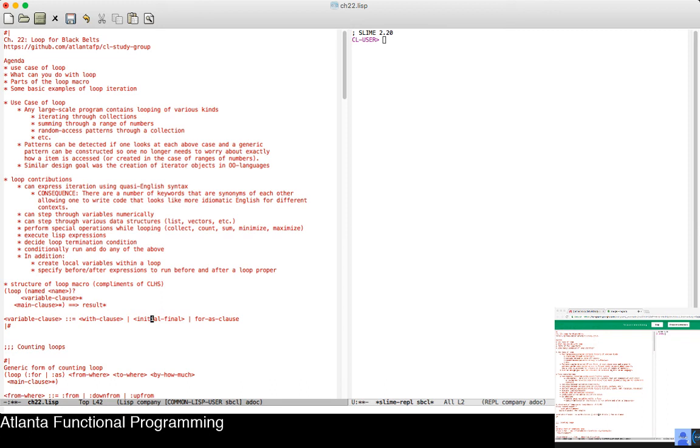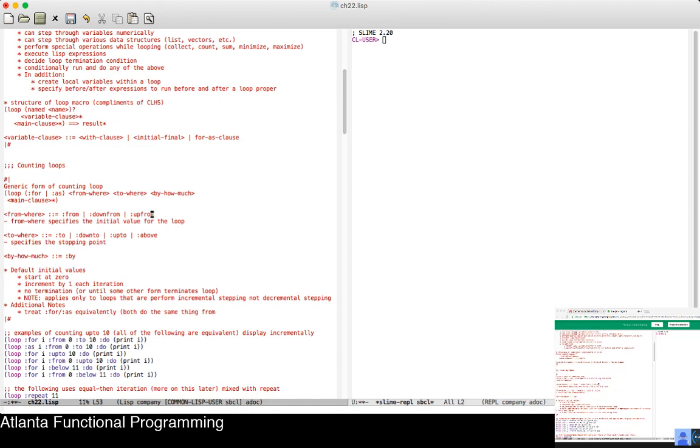Of course, any loop construct without being able to execute arbitrary Lisp expressions would be kind of useless. So you can also arbitrarily execute Lisp expressions. If you need intermediate values, like in the situation of printing out partial sums and so forth, Lisp provides the ability to do that by creating local variables in the loop, like a let variable. And you can run special code prior to running the actual loop itself and after it, and we'll touch base on that. The general structure of the loop macro is basically this.